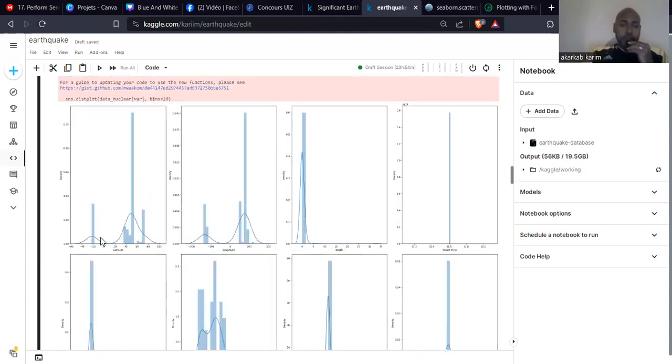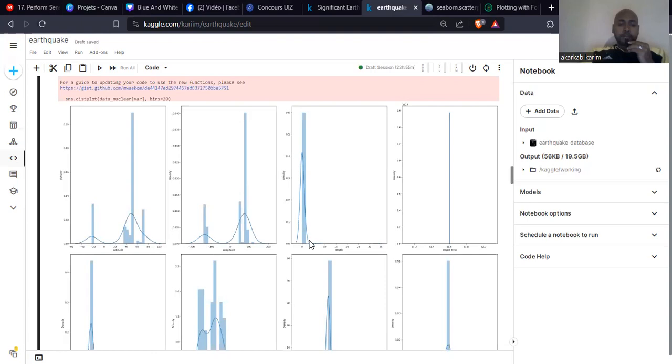Okay, so as we see, we have some outliers here. We have two modes, so this latitude is not a normal distribution, as I told you before. It is not normally distributed. Same thing for longitude, and also for depth, it is not normally distributed.